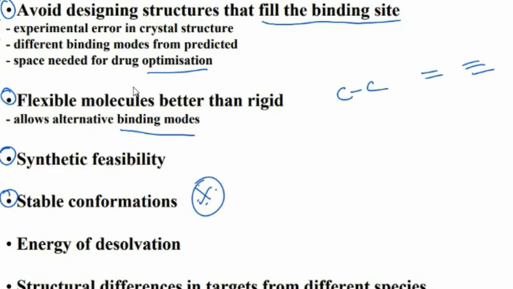Whenever we say that the molecule is bound to the protein inside the binding site, what is the stability of that conformation? How stable is that conformation, right? We have to check that, because the molecule may not be preferred if it is not a stable conformation, right? It should be either the global energy minimum conformation or at least some local minima. Those conformations are considered as stable conformations. So we have to think of whether the ligand that is generated within the binding site has a stable conformation. These points are important only because we are designing the drug molecule based on the binding site.